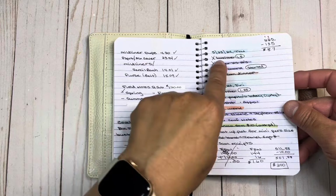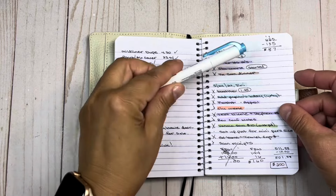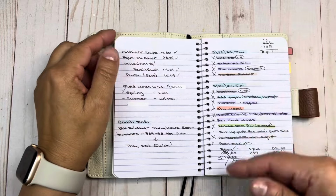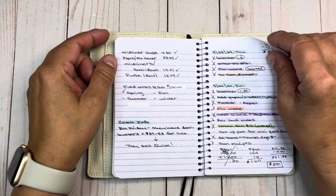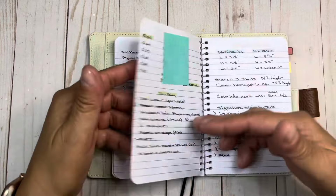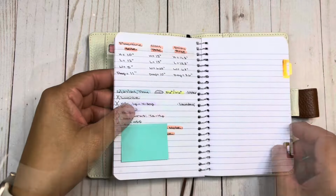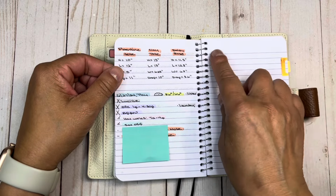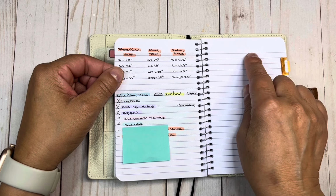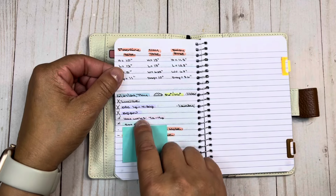Generally, when I do my tasks, my dailies, I use this color Mildliner right here, and I highlight the title, so when I'm flipping through the pages, that is the color I'm looking for, and that's how I know it's the start of a new day. If I journal, let me find my current one. So this is a good example. Let's say I wanted to memory keep, I would rewrite the date, but then highlight it in gray, so I know that that is memory keeping, via journaling, that goes along with this day.